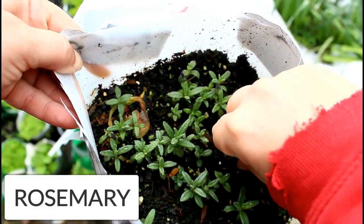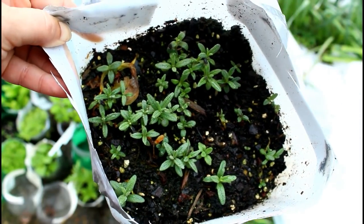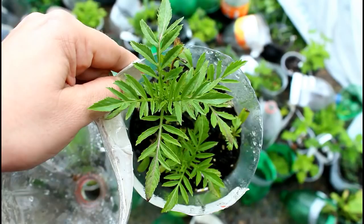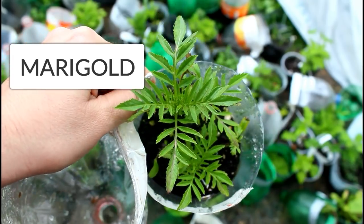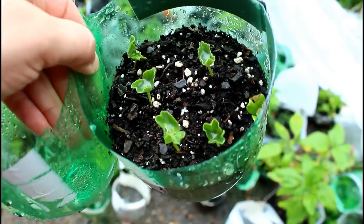These are coleus. This was a pack of 10 seeds. You can see my germination was pretty darn good. I don't know if I got all 10 or not, but rosemary is another one. I've always had really a lot of trouble growing herbs from seeds. So winter sowing is a really great way for me to do this because I am not a good gardener when it comes to sowing things indoors.